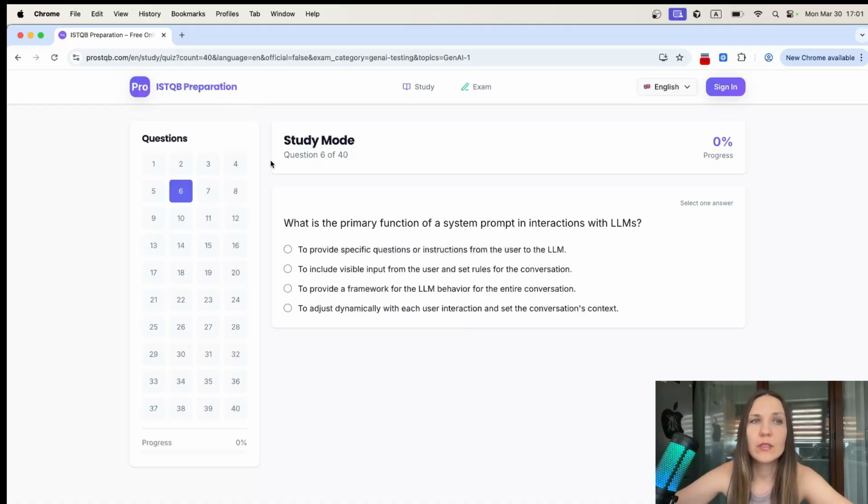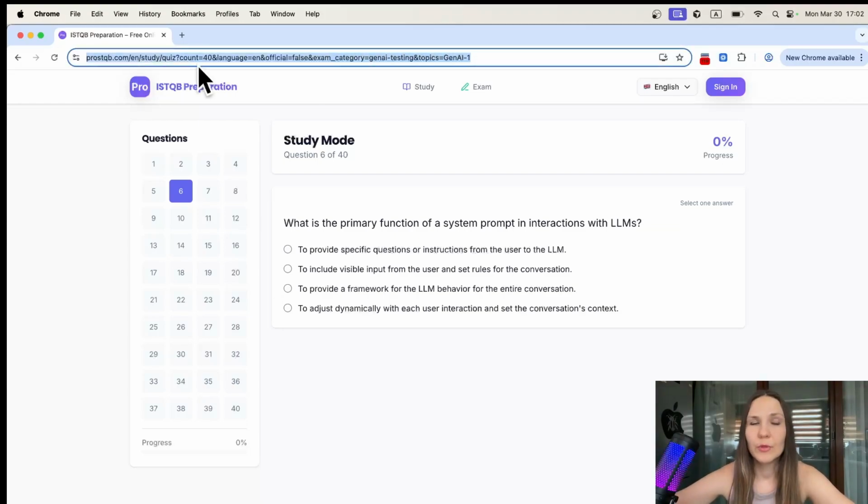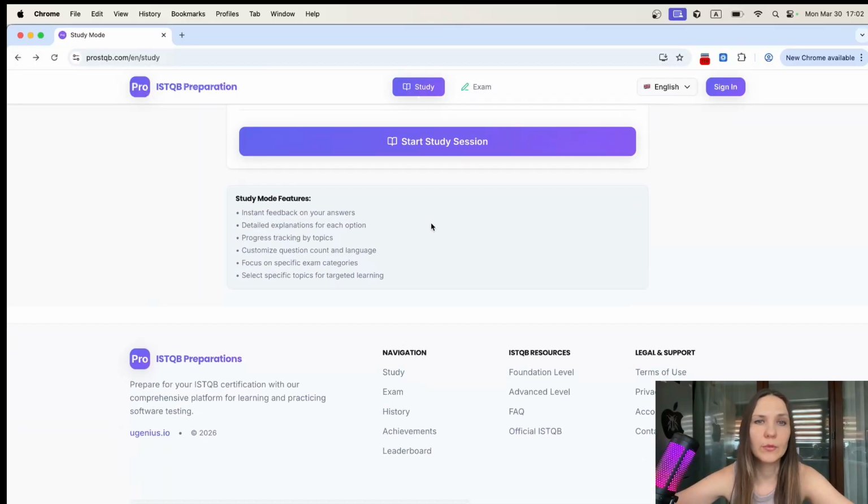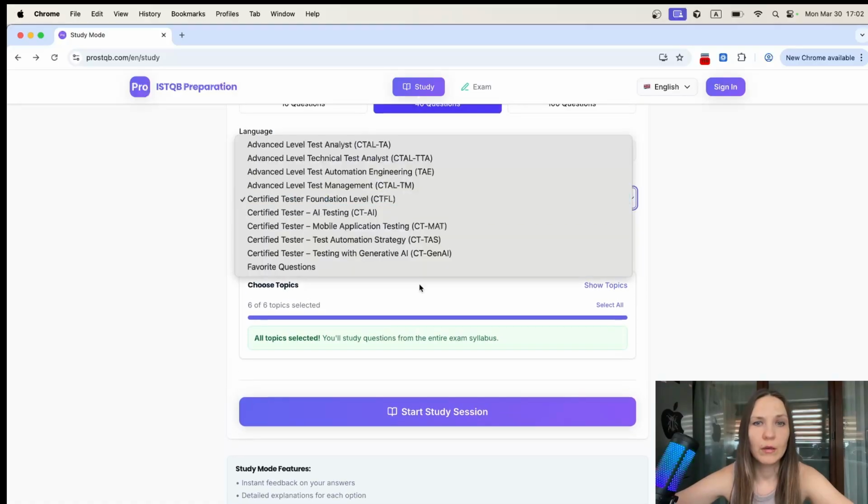When I was using this website for preparing for the foundation level certification, I didn't have this issue. I also went chapter by chapter and chose various numbers of questions. So I think the problem is that this chapter doesn't have 40 questions. That's why some fallback is happening, or I don't know. Judging from the URL, I see that the request is correct, right? We have only one topic. Let's go back and see what will happen if I choose other topics.